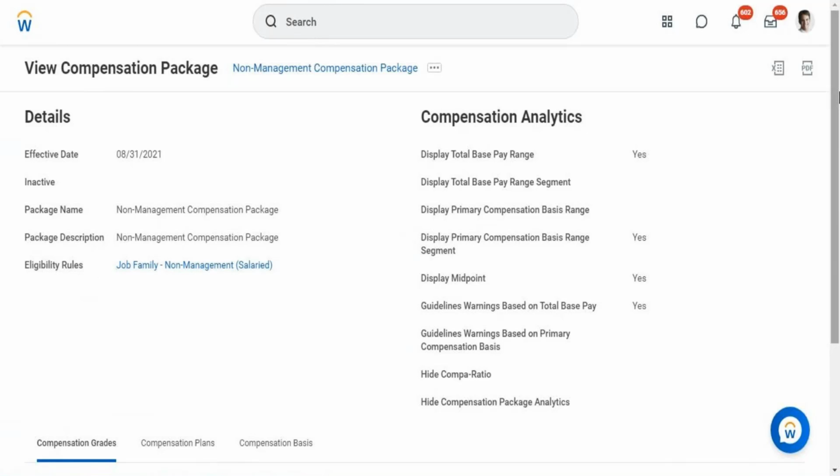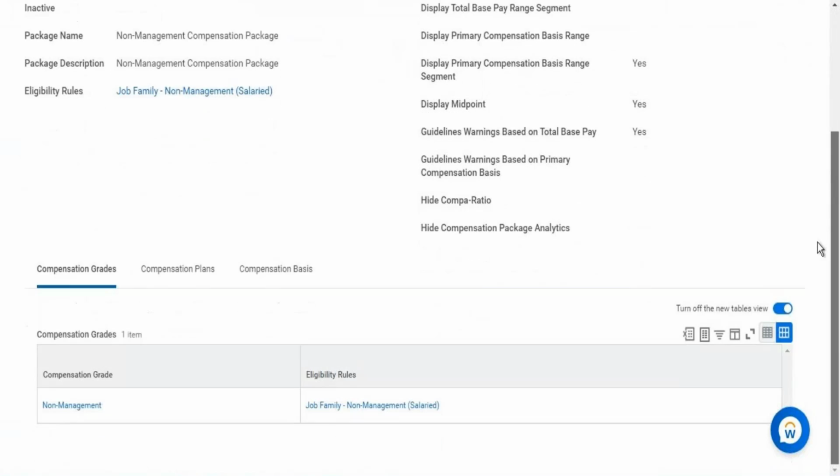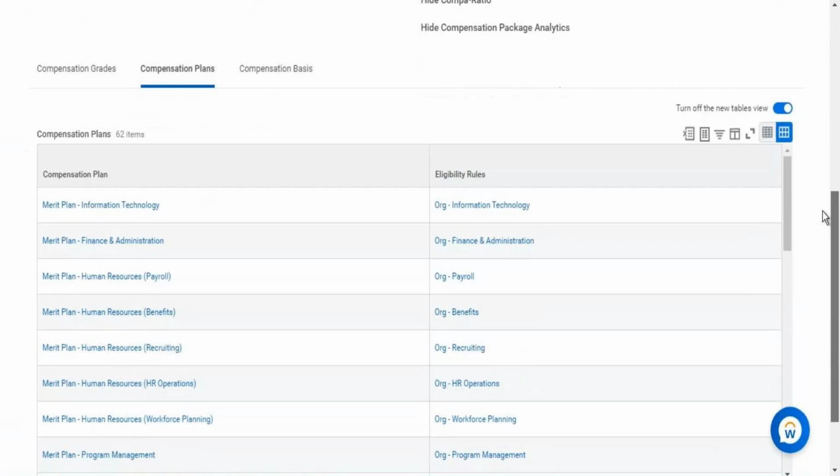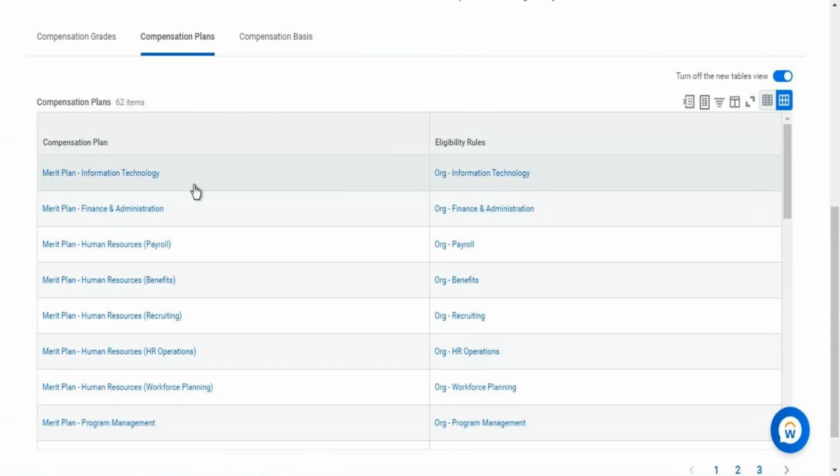If you come down, you'll see a little more information about the compensation grade, which is part of this package, and the compensation plan, which is part of this package. So compensation plans are this one. Merit plan, information technology: they have defined an eligibility rule so that the merit plan for information technology is applicable for the organization called information technology.